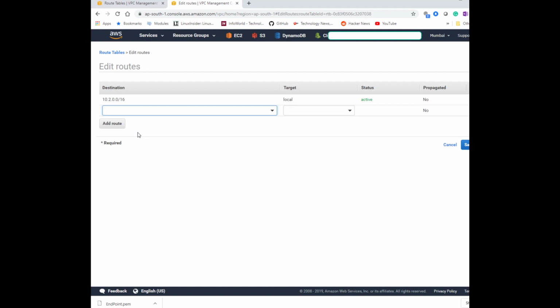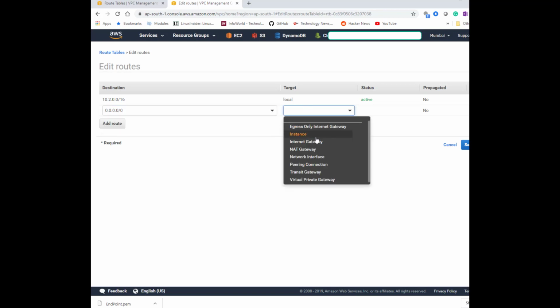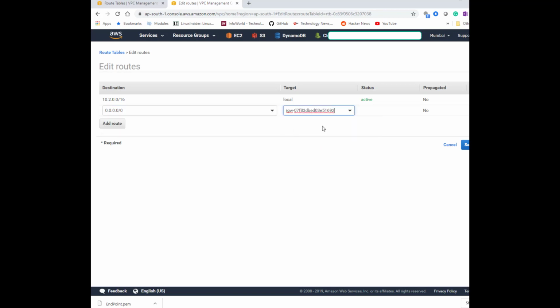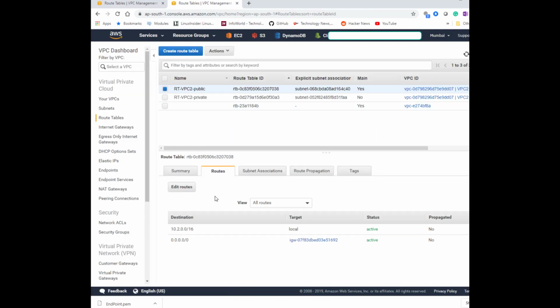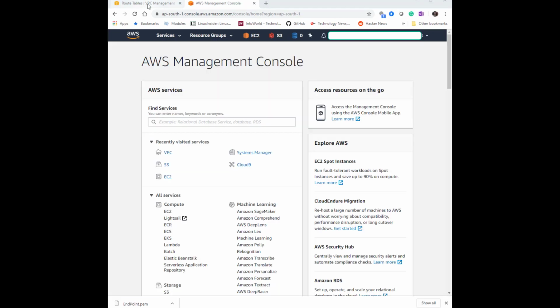I'm going to click edit, I'm going to click add, and now I could put 0.0.0.0/0 for all traffic that is not part of the local target destination. Now for internet gateways, my internet gateway should appear as an option. And I could click create and close.